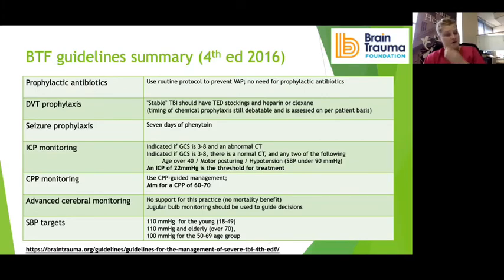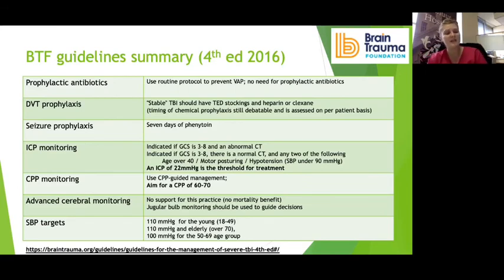And then advanced cerebral monitoring. Currently there's no support for any other monitors. This includes actually a Licox monitor. But like I said, it's quite helpful to sometimes see that even though you get an adequate cerebral perfusion pressure, it doesn't mean you're oxygenating the brain well, and it doesn't mean that you aren't in that phase where you've got complete loss of autoregulation and you're in a hyperemic stage.